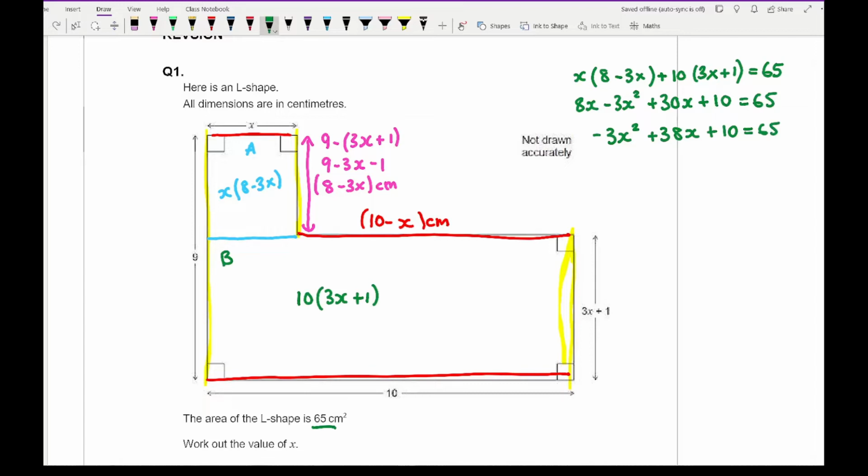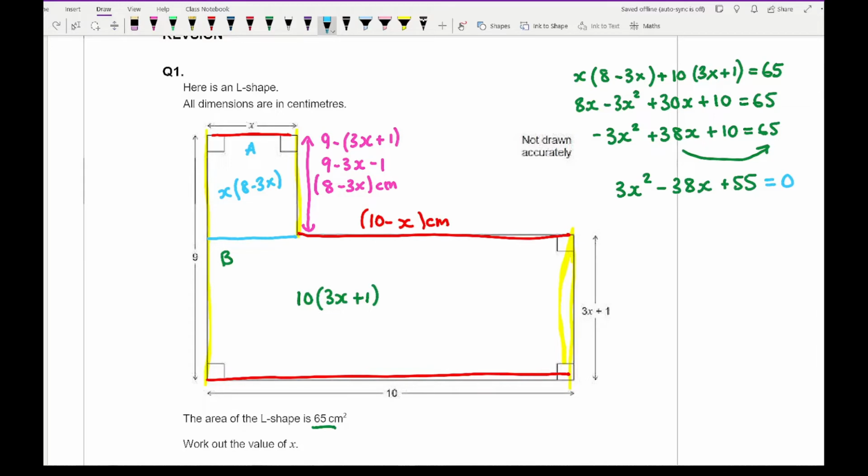So when you think solving a quadratic equation, you need to think making it equal to 0. Now typically you might find yourself easier to take the 65 over to the other side, but instead what I'm going to do is I'm going to take all of the left hand side over to the other side, so I end up with a positive x squared, and what I end up with is 3x squared minus 38x plus 55, and again that would make that equal to 0, but instead of writing the 0 equals 0 on the left hand side, I'm going to write it on the right hand side.